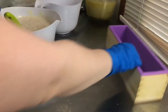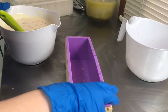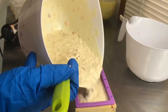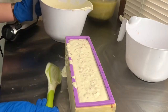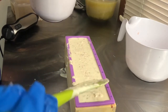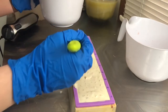All right, so now I'm gonna bring my mold here into focus. And let's move this out of the way a little. And I'm just going to pour. Oh goodness, I made a mess. That's okay. That's why I always have paper towels around, because I'm very mess prone when I'm making soap. Wow. I think I did that same exact thing last time I made this soap. Now I'm just kind of tapping it down, making sure that everything is good and spread out nice and even, and I'll just pour just a little bit more. There we go, to bring everything up to the top nice and even.